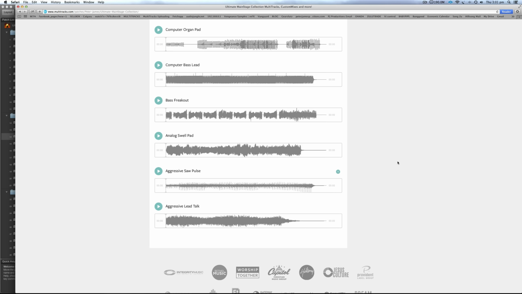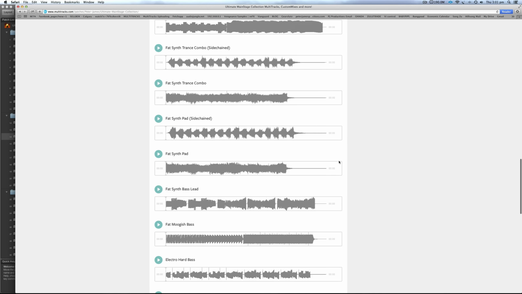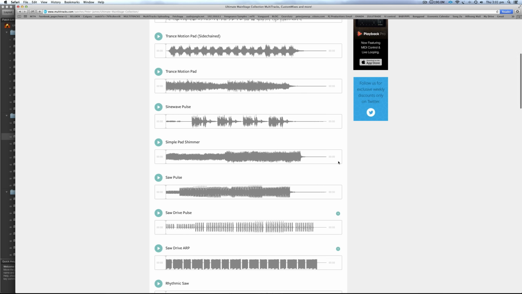There may have been a couple more that were on albums, but Multitracks doesn't have every single song that Hillsong's put up, so some of them I wasn't able to tag. I think the Aftermath tour, those aren't on Multitracks at the moment, but if they are, they'll get tagged as well. So that's a quick way of just figuring out which songs go with which sounds, or vice versa.